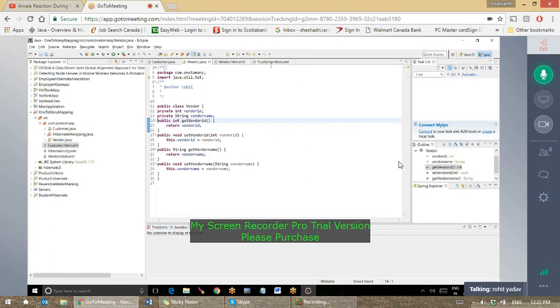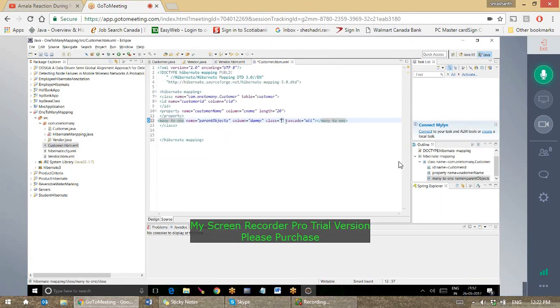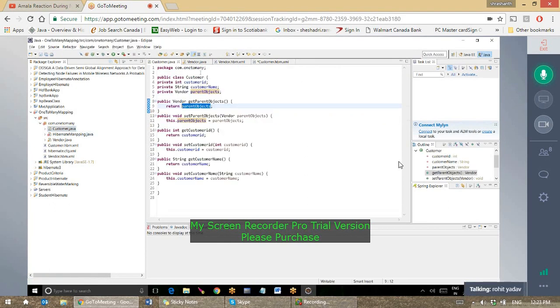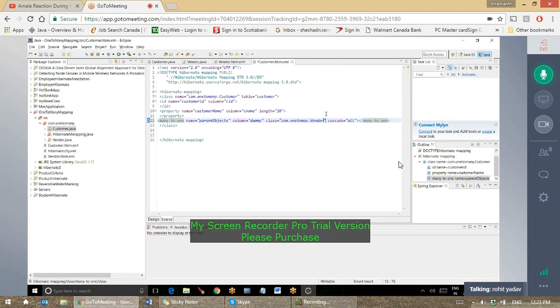Com dot one to many dot vendor. Save this thing. So we have saved it.